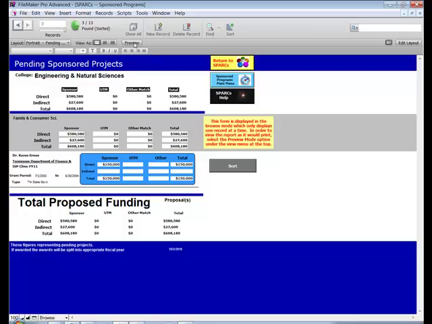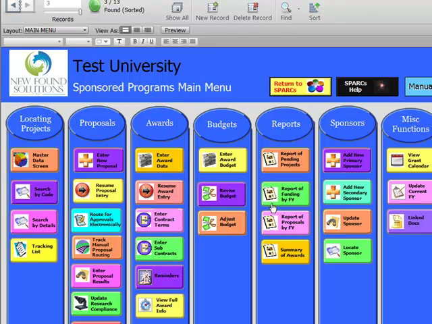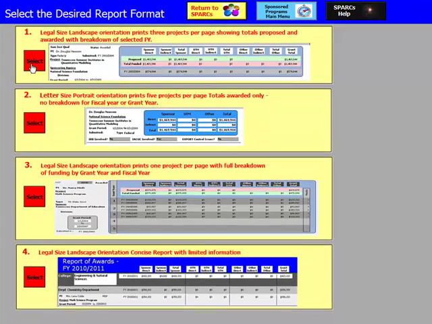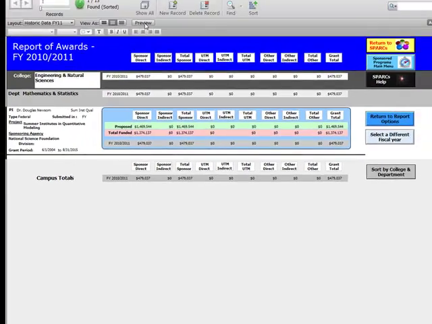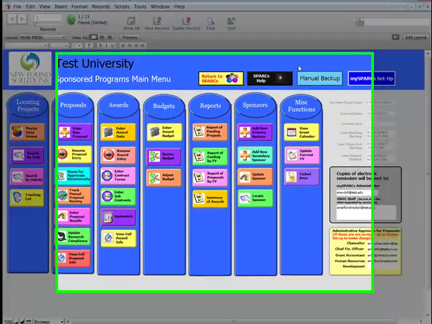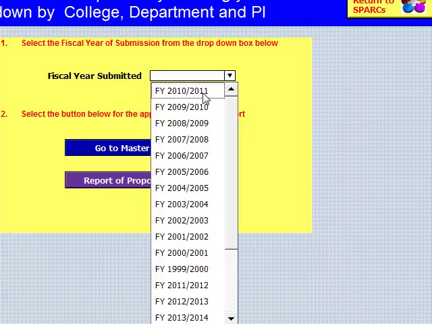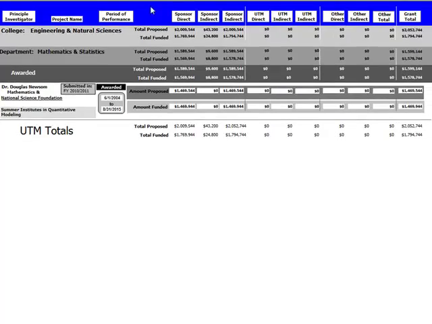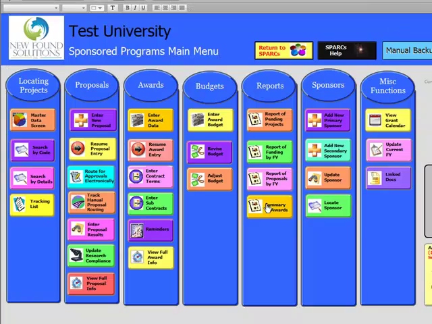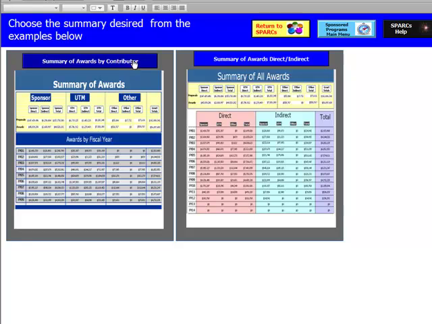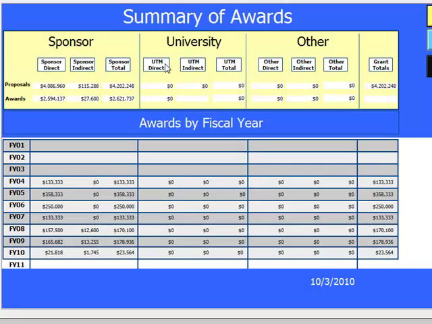Those include a report of pending projects, a report of the funding by the fiscal year, which provides the user a number of different formats to select from, a report of the results of the proposals that were submitted in a particular year, as well as a summary of the awards, either broken down by the contributor or direct and indirect.